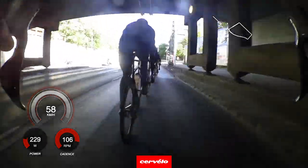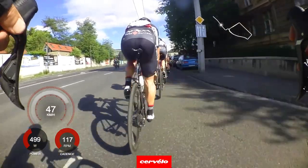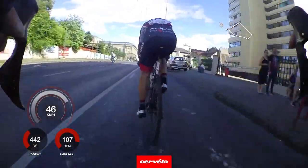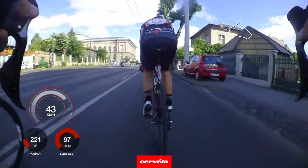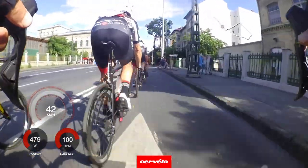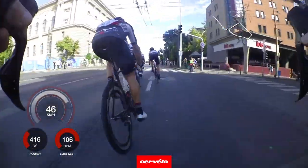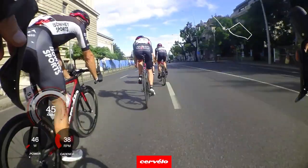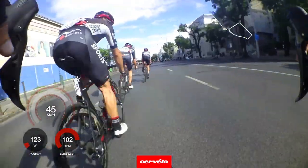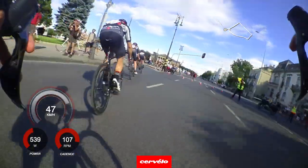You're looking at the Shimano sports camera, forward facing from in between my handlebars. So that fella in front there is Scott Sunderland. He's been one of the big sprinters on our team this year. He's got quite a few results, and he's been on some red hot form leading into this race, which was held back in July. I think this one was from the 5th or 3rd, early July anyway.